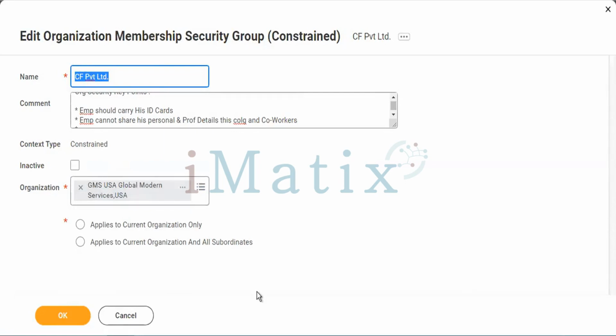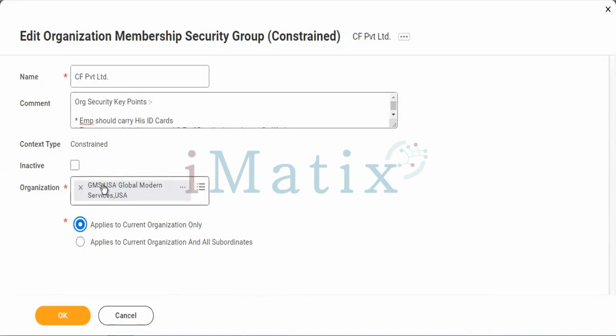Once you people enter into your live tenants, remember that in the organization position, you need to select your organization name very clearly. The organization is Cloud Foundation Private Limited. Why am I selecting Cloud Foundation?